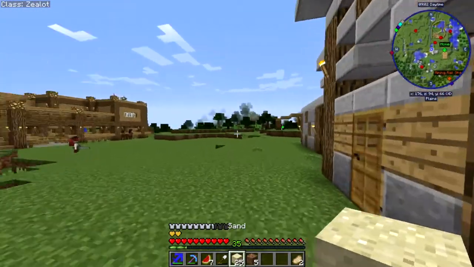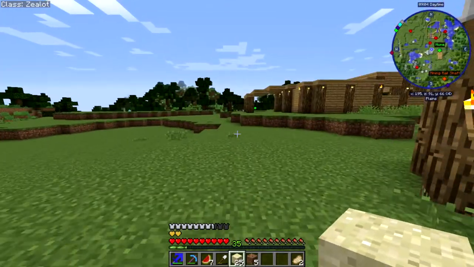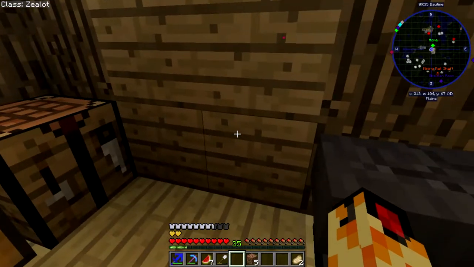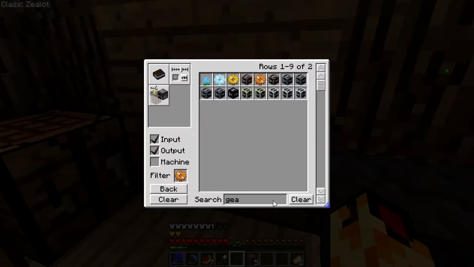Let me just grab all this sand. We're gonna need a good amount of it, so I'm just gonna take a guess, and I'm just gonna take that first layer right now. Alright, and after that, we're gonna need to make an actual copper gear. That's all I need is one for now. Now I need to make a clock and a piston. So let's look how to make an actual clock.